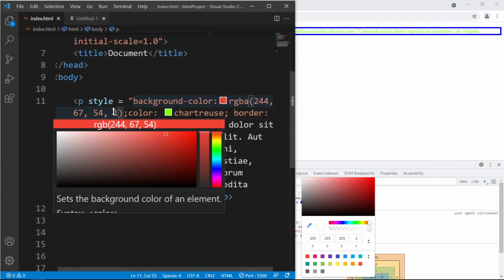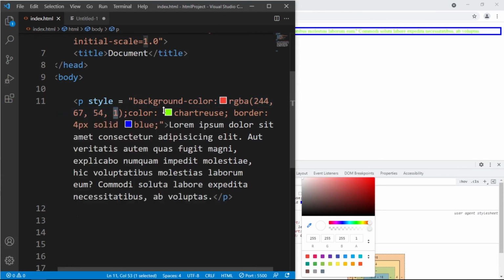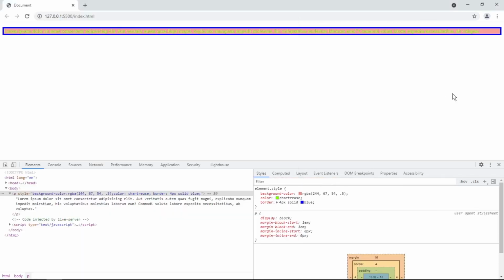This one is for 100% opaque, and if you make it 0.5, hit save. Now it is 50% opaque.